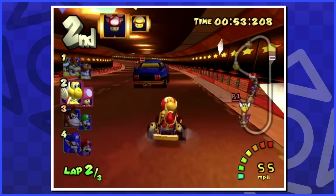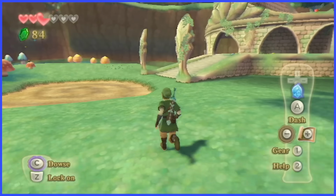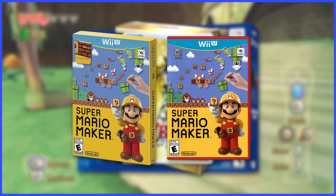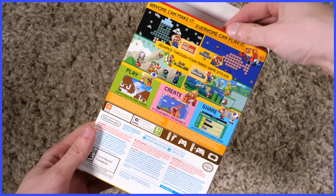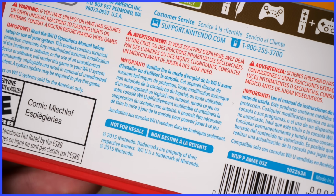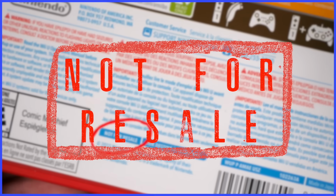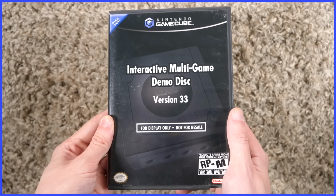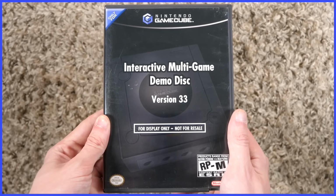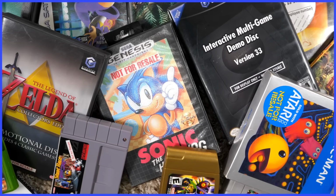So what does it truly mean? Well, most not for resale games were included in bundles, whether it was a console bundle, a controller bundle, hell, if it was merely just in an outer box. Most of the time, the UPC code scanned would be on that outer shell, so this is a way to avoid people harvesting product bundles and trying to return a part of it to make some money, hence, not for resale. However, many not for resale releases aren't meant to be sold to the public, so those are labeled as such as well. And listen, I have a whole treasure trove of them I bought off eBay.